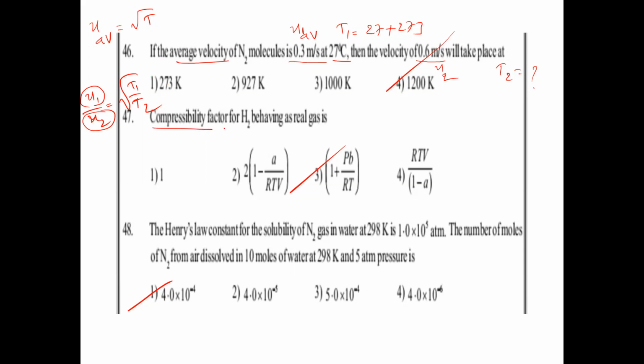Next here, compressibility factor for hydrogen behaving as real gas is for hydrogen and for helium. Z means what? Compressibility factor. Z is greater than 1. And what is the formula for Z generally? PV by nRT, na? So PV by nRT, Z here. So for the Z to calculate, PV by nRT should be greater than 1 for hydrogen gas and for helium gas. Okay, so here it will be 1 plus something means greater than 1.